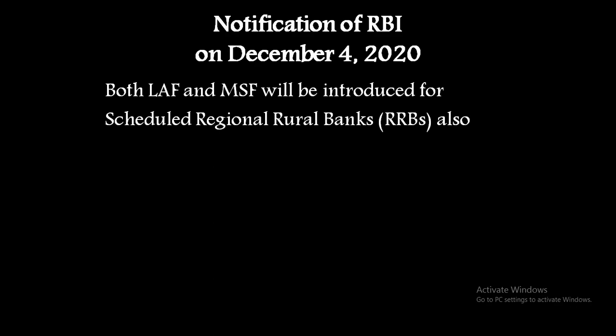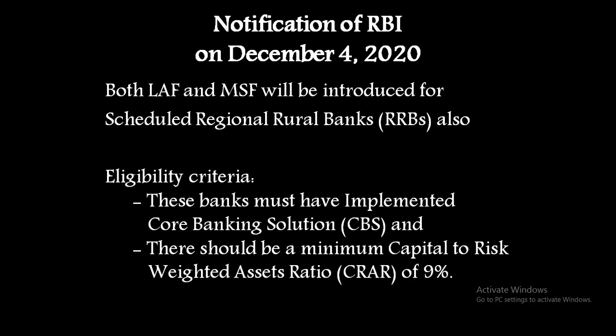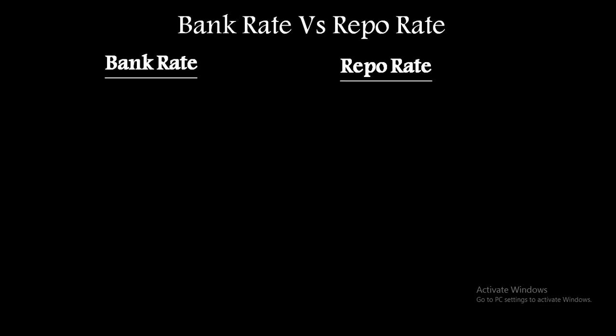Yes, but definitely there is some eligibility criteria for these RRBs, like these banks must have implemented core banking services, and there should be a minimum capital to risk weighted asset ratio, that is CRAR, of 9%. Now see the final slide, that is key differences between repo rate and bank rate, which is again very important. Though repo rate and bank rate have a few similarities, like both are fixed by the central bank and used to monitor and control the cash flow in the market, they have some prominent differences too.